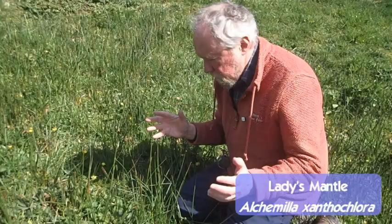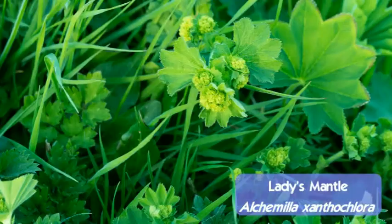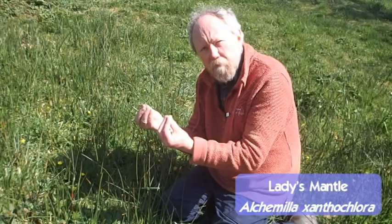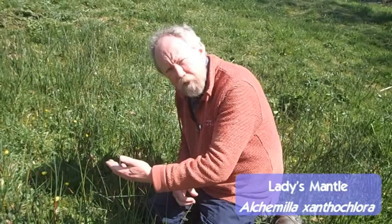If I was here early in the morning, and it had been quite chilly, and there was a really heavy dew, as the sun came up, this plant would have hundreds of little dewdrops on the leaves, shining like little orbs in the sun. And alchemists believed that the plant actually exuded these little bubbles of water, and they believed that was a source of absolutely pure water. They didn't understand the dew point and various other things, how the water actually got there. They believed it was produced by the plant, and so they would go around collecting it. So this is the alchemist's plant. It's Alchemilla, and I think that's just a lovely story.